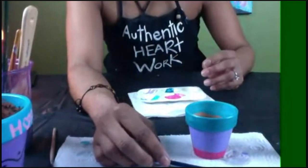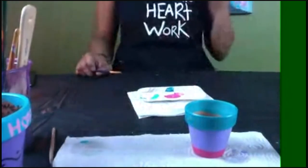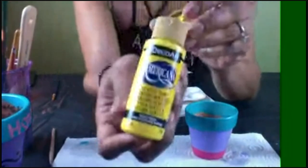So I'm going to wait for this to dry. And I'm going to get my brush ready, and also my black paint and my yellow paint.